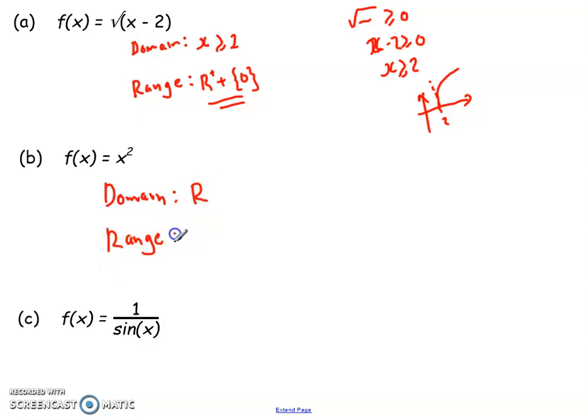My range, we have to figure out what that's going to be. If you imagine sketching x squared, that should be a standard function, it looks like that. It touches at 0 here, but never goes below it. So my range for this function is going to be any real value in the positive direction, including 0. So any positive number or 0, they're the possible solutions that I can get. So there you go, that's my set of solutions for that one.